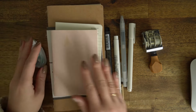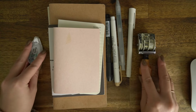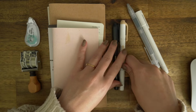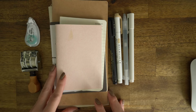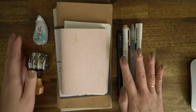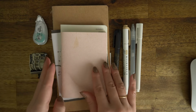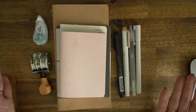But apart from that, I'm going to include it in here because part of me really wants to bring it. Apart from that, that is what I am bringing to Japan. Initially, I was going to bring the Delphonics pouch, but I have since changed up. You'll see it in the other video, but I've changed up how I want to carry all of my stationery. I think once I get the cover, it'll be nicer to keep everything together, because right now it's kind of loose, but it's just going to be thrown into my little bag.